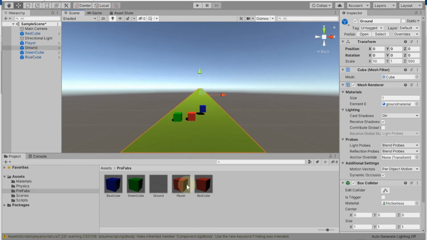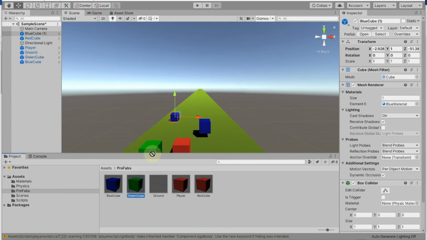All right. So, for example, same goes for your players, same goes for whatever you want to do. In that way, you can put, let me show you. For example, I want to put more obstacles or more cubes. So what I can do is just drag and drop and place it down here. You guys can see, you can actually place wherever you want, as many as you want.